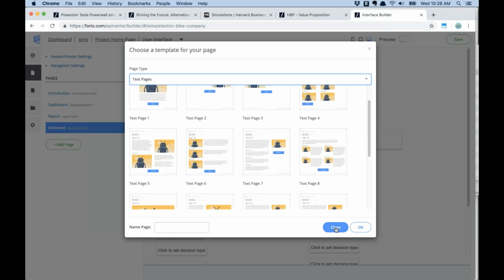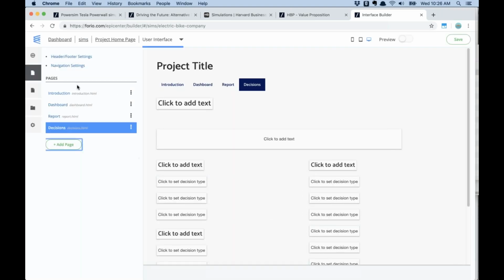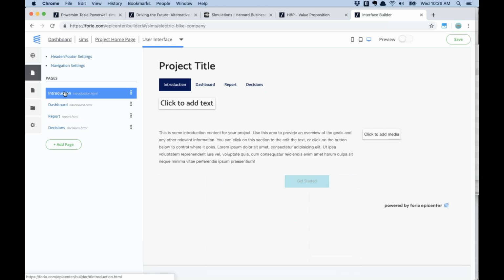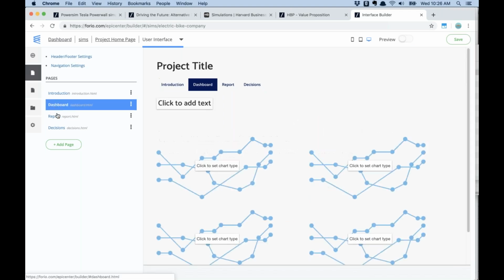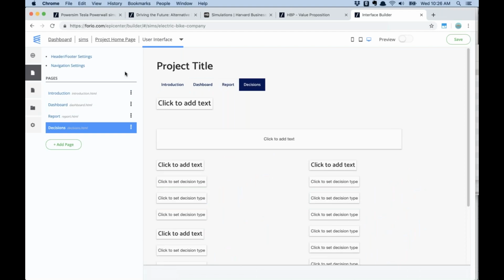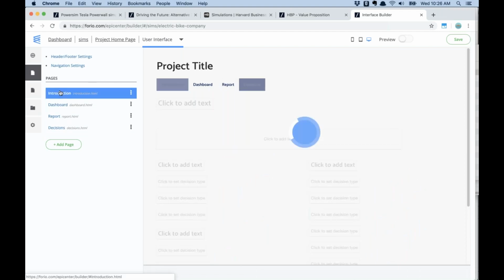And so I can add these pages and then add them to the navigation that I have built in. But for today, I think this is probably an okay place to start. I just want to illustrate how all that works. So the first thing I probably want to do is create a project title that would exist across all these pages. So if I click on these pages, the project title stays for every one of these.